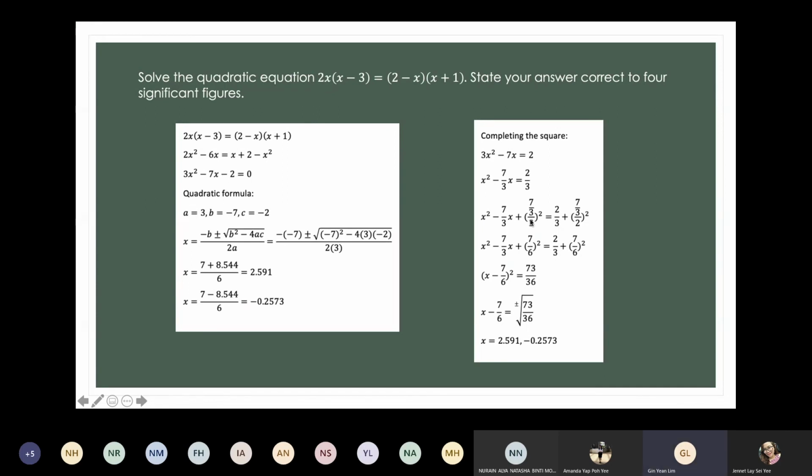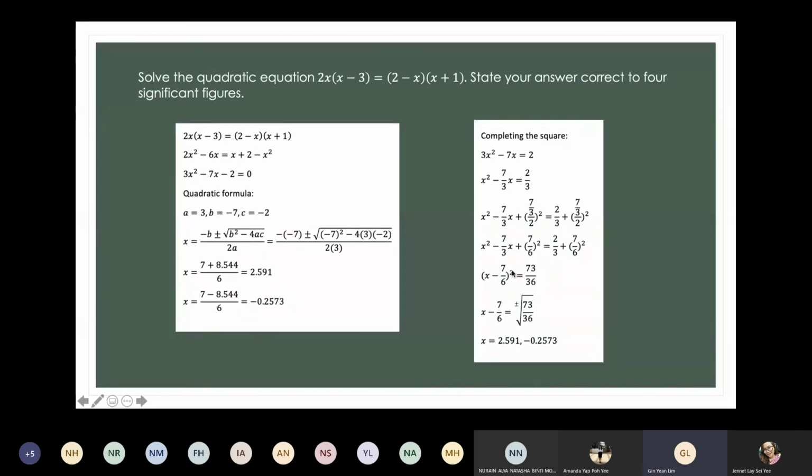Okay, until here, then we just solve 7 over 3 over 2, and you will get 7 over 6 for both sides. Then from the front part here, x squared minus 7 over 3x plus 7 over 6 squared, in this case you can form two brackets of the variable, which is the same. When you expand it, it will equal the value up there.